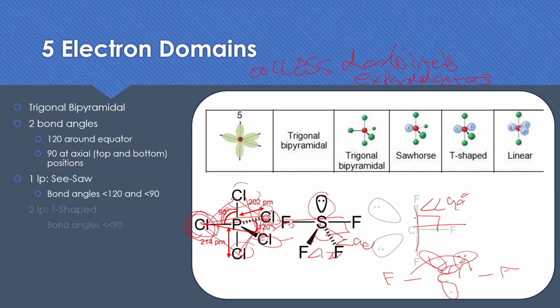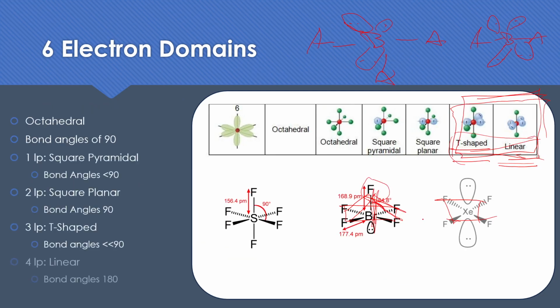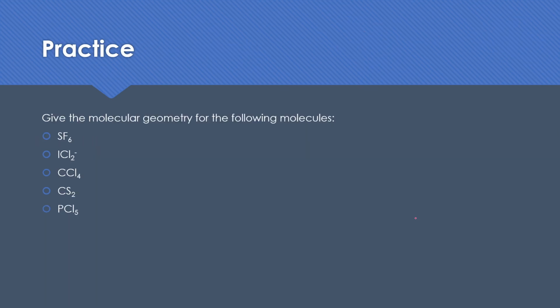Now, again, I'm not going to refer back to the chart. So if you have the chart open on a different screen or print one out in front of you or whatever, I've just done this so many times that I know it. Well, SF6, we already looked at this, but let's go ahead and draw the Lewis structure. So Lewis structure is like that. So I've got 6 bonding domains, right? Which means it's octahedral. And it's got 0 lone pairs, so the molecular geometry is octahedral.